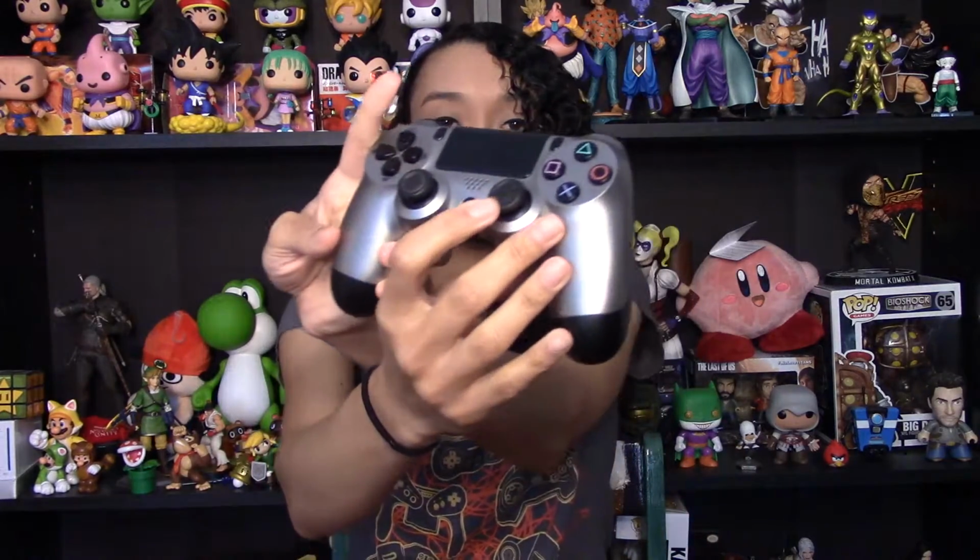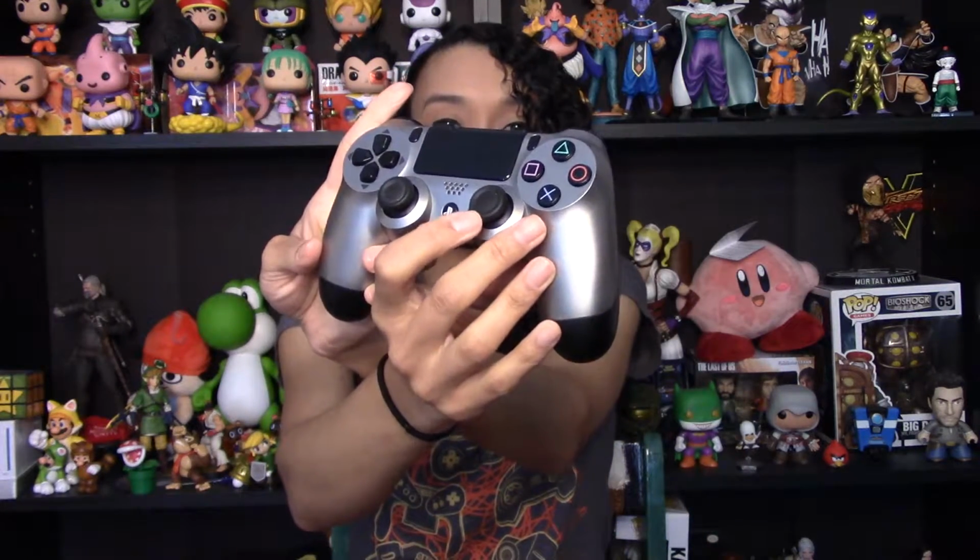Okay, comparing it next to a PS4 controller, and this is the one that came with my Batman PS4, so that's why it is silver. And the PS4 controller is fantastic. A very comfortable controller in the hand. It has got some nice grippies on the bottom here. It just overall feels very nice. And your fingers sit nice and deep in the analog sticks, which I really enjoy.